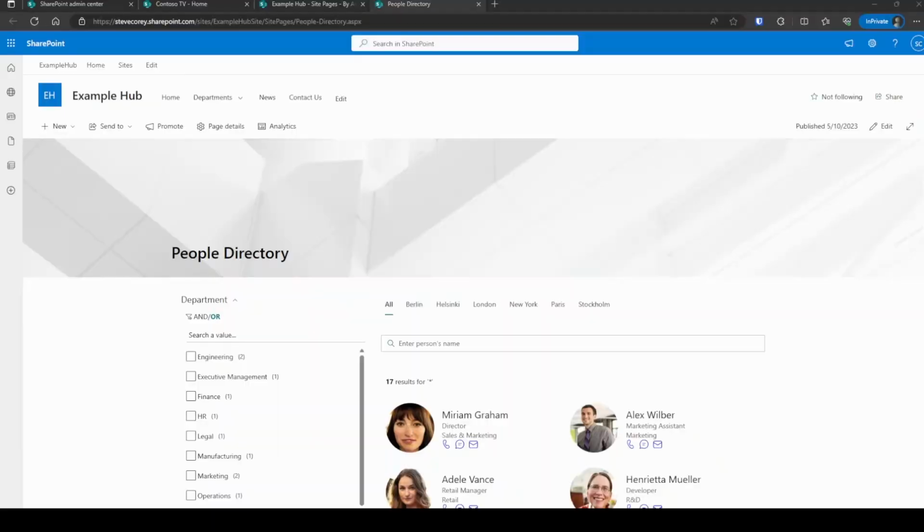If you're using PnP Modern Search and you're customizing your templates, but it's all still baked into the web part, let me show you a great way to store that in a more secure location, and it allows for reuse. So I'm back in my people directory solution that I was building over the course of the PnP series.